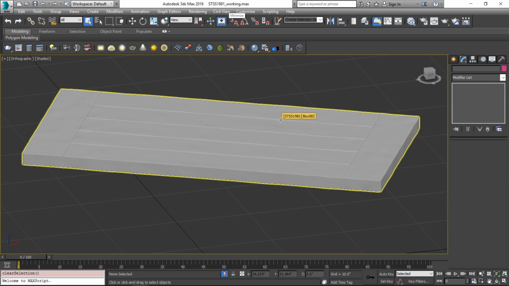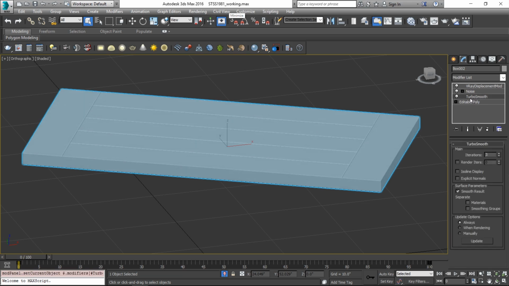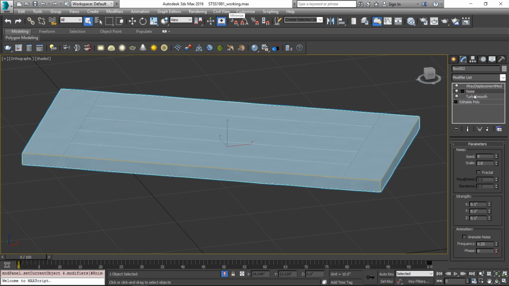So you can break up a surface pretty easily by putting a modifier on there. We already have the geometry to support it. Now, I would put one turbo smooth iteration, then noise, then the other turbo smooths, so that I don't have to keep this up here, I can collapse.